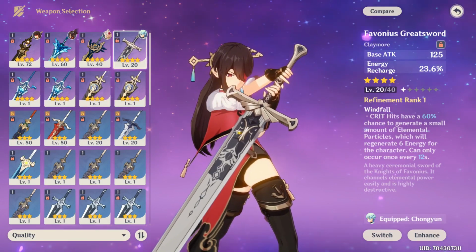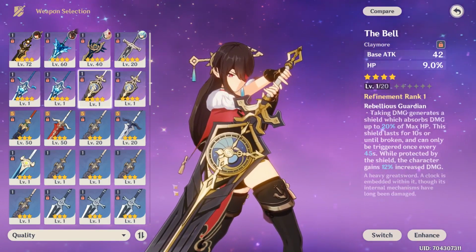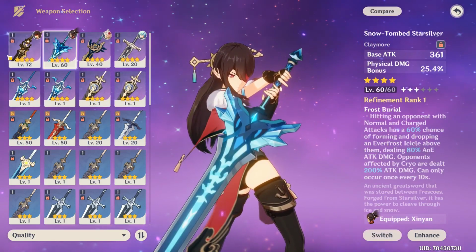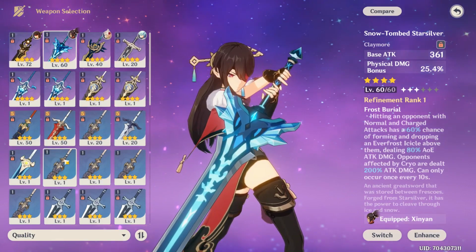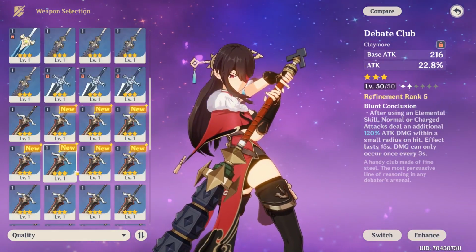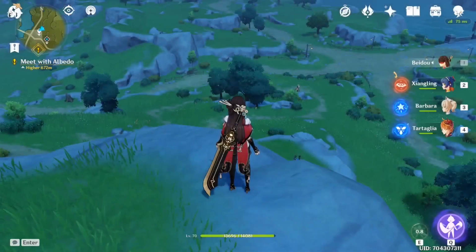Pavonius, if you like the energy recharge, maybe. The Bell, no, never use the Bell. The Bell's garbage. Prototype Archaic is probably the best choice. Snowtombed Starsilver is in second place. If you're early game, Debate Club. Debate Club is great.